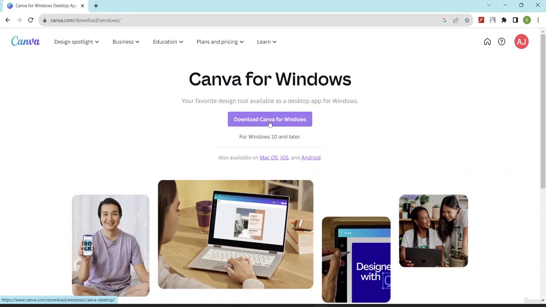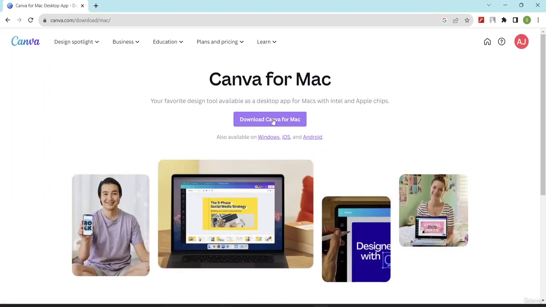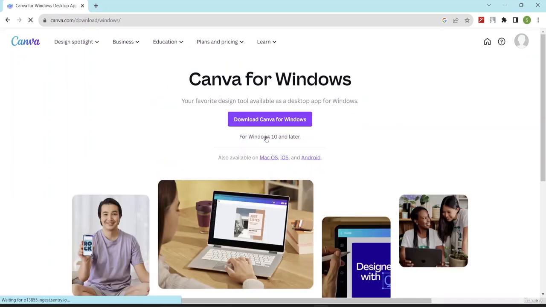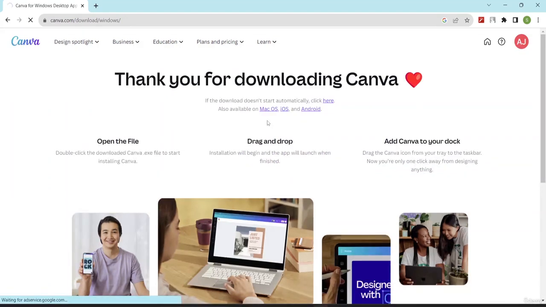Okay. So here you guys can see this one. And if you also do have a Mac OS or iOS, or if you're using an Android, in that case, you can click on these options and it will redirect you to some kind of similar page there. So here you can see you can download it for Mac. Again, I'll go to Windows. And once you download for Windows, here you can see you will be able to download from here.